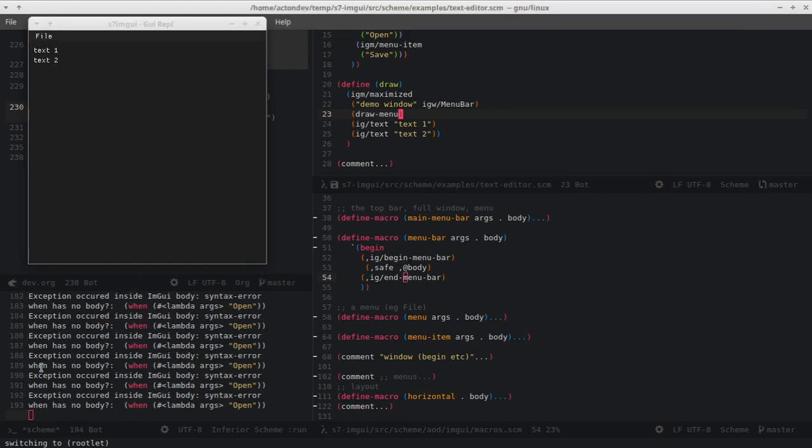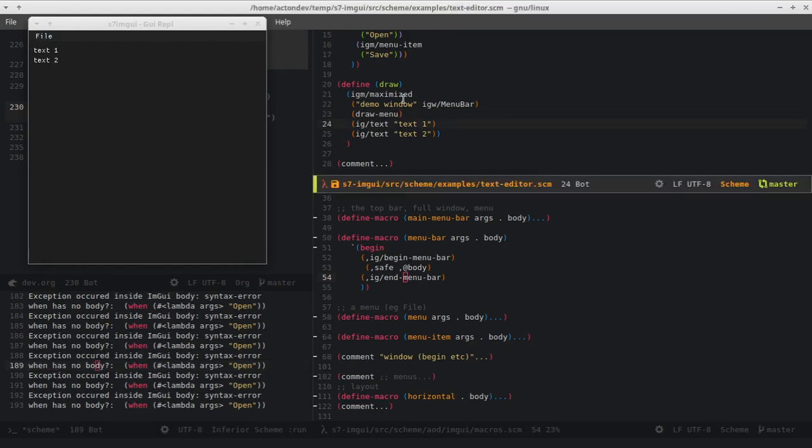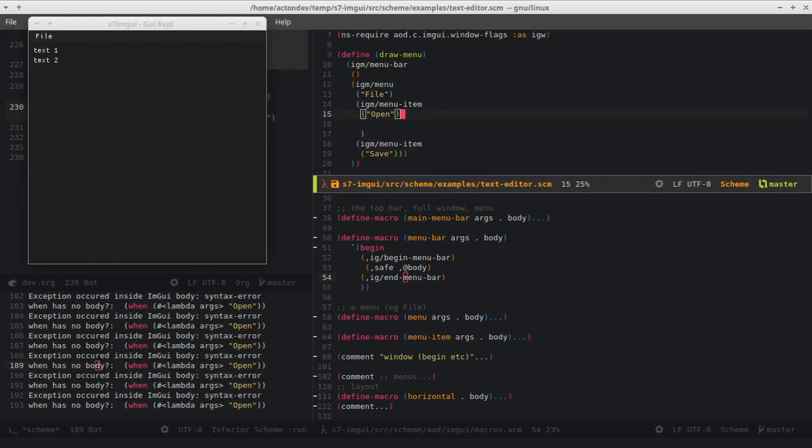Whoa, ImGui body has no body. Yeah, okay, so the thing is, the menu item, as we said, the first argument is what is passed to the menu item, then any next items here will be called if the menu is open, is active.